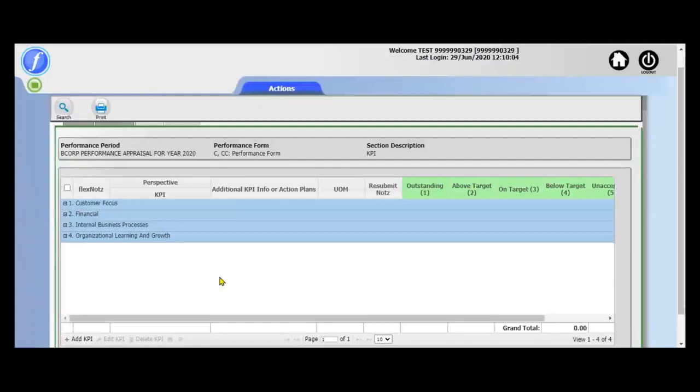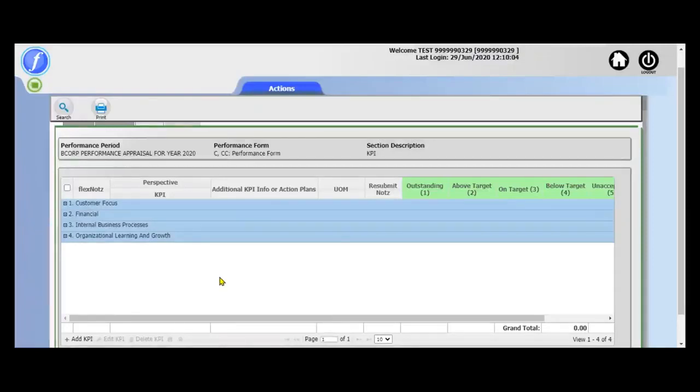For an employee who is in admin department or maybe in any kind of department, right? You would have customer focus, financial, internal business process, and organizational learning and growth perspective.